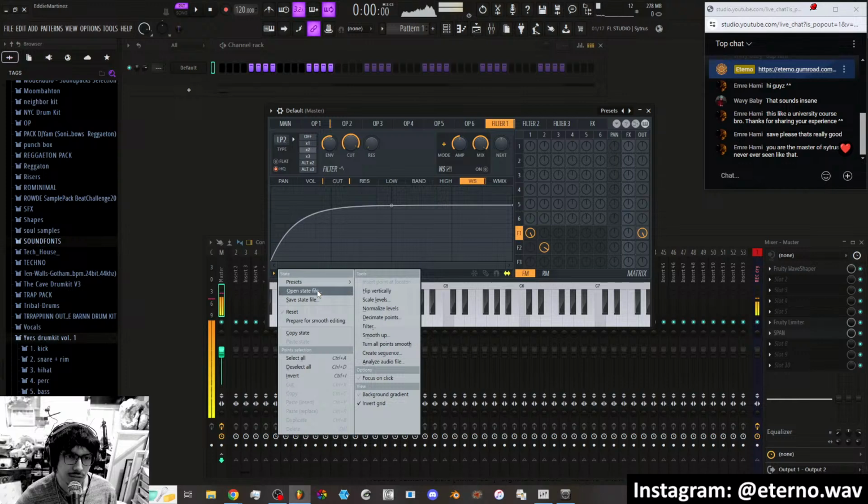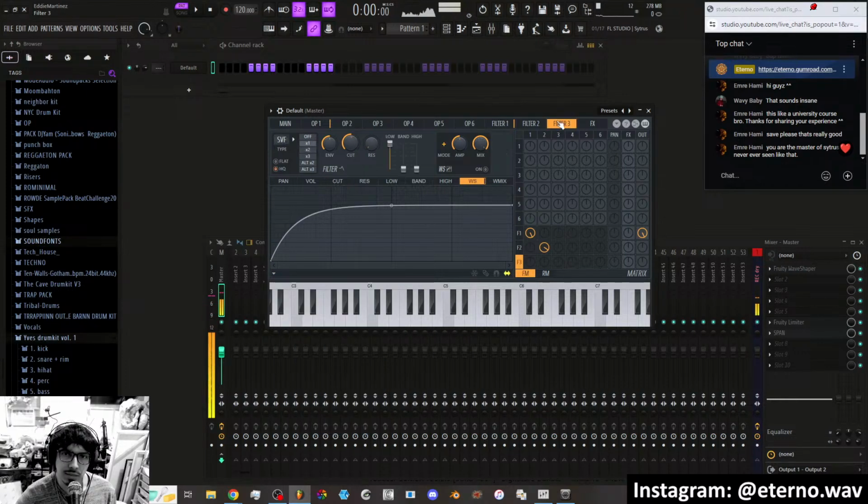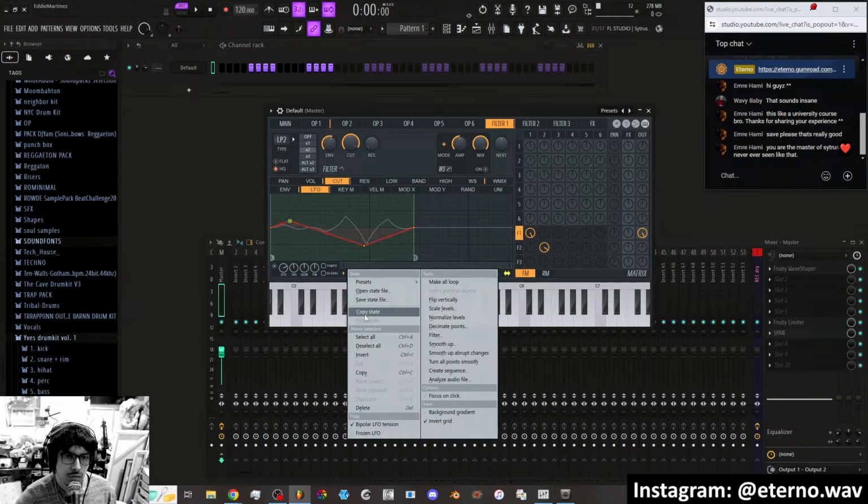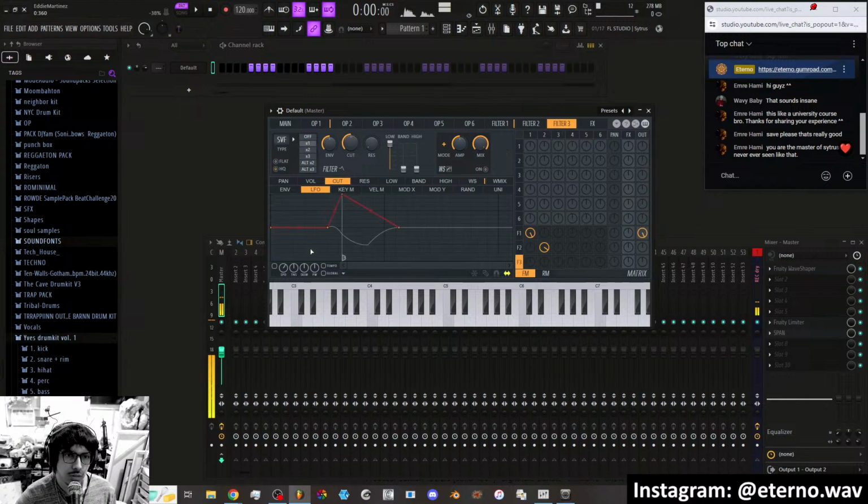But yeah, I can just skip that, because I already did stuff on it. I think I can copy the state of a filter and then paste it into the next filter. It should paste everything, but I don't think it did. Oh, I'm supposed to do it here. Copy state, filter 3, cut, paste state.